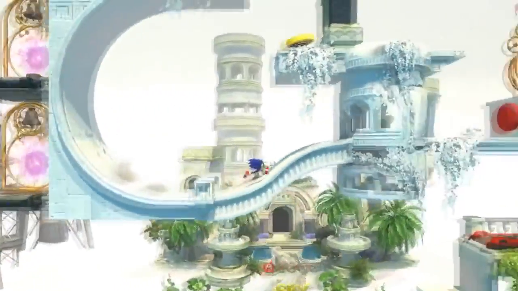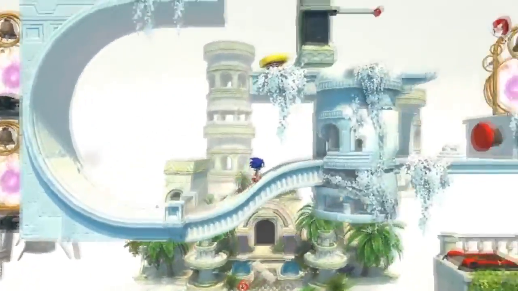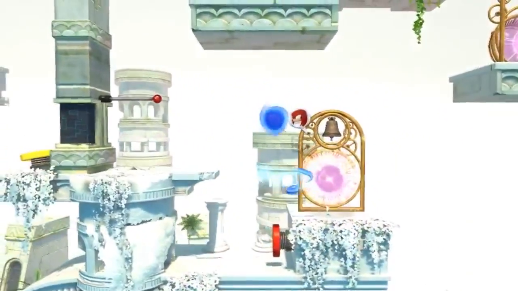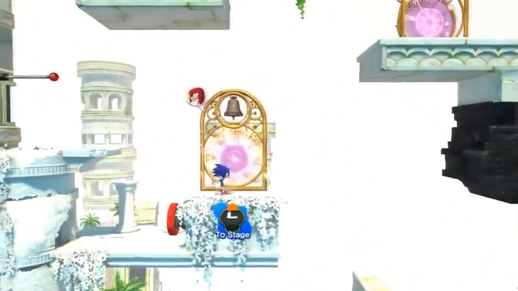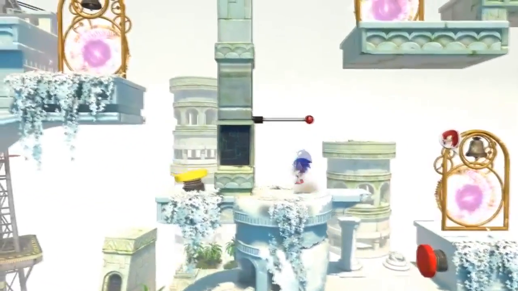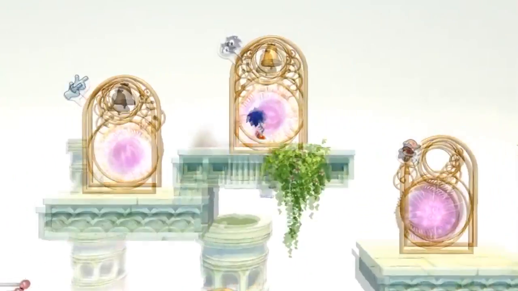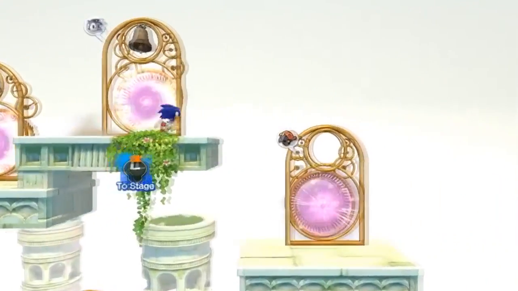Where is this? Okay. I keep hitting things that I don't want to hit. Oh boy! It's still there! Damn it! You stupid spring! Come on, Sonic. Get over here. Hit this thing. There we go. And grab it. There we go. That's all you needed to do.